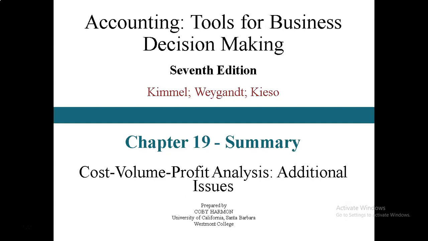Also, we'll go over something called contribution margin per limited resource. Now, this is actually a pretty simple concept, so I'll show you a simple way to understand that concept. And finally, we'll talk about degree of operating leverage. Degree of operating leverage just means how much fixed cost you have. So let's begin.